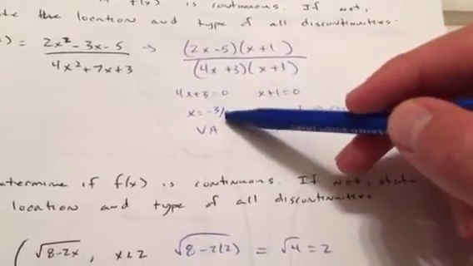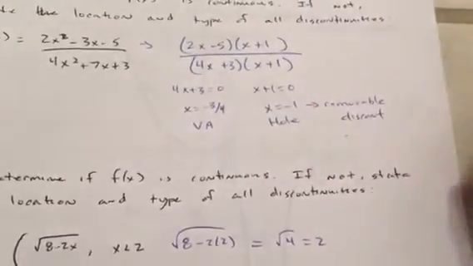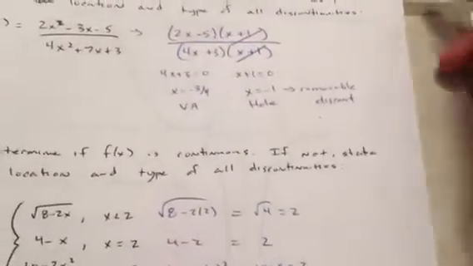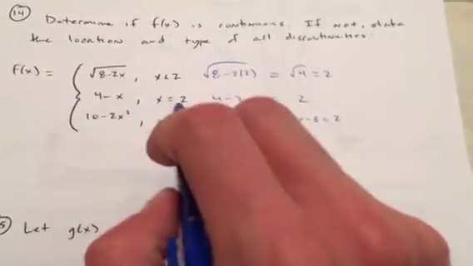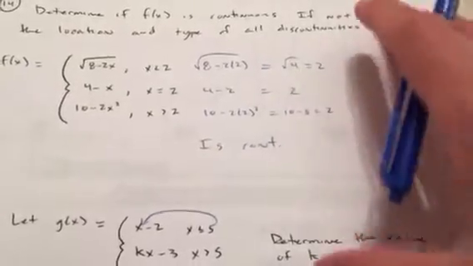3x, 4x, folks. X plus 1 equals 0, x equals negative 1 is a discontinuous point. Set this equal to 0, x equals negative 3/4, a discontinuous point. That's a vertical asymptote because it didn't get canceled. This is a removable discontinuity, or hole, because it did get canceled. Guys, plug 2 in there, and there. You get the same answer everywhere, so it is totally continuous.